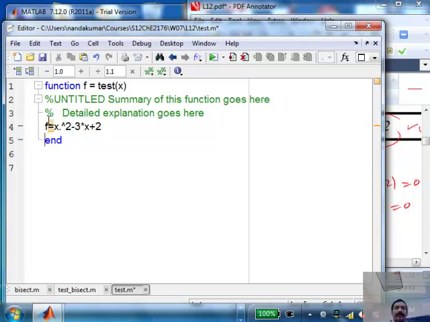What would be the difference if I take this dot? If I take the dot out, this is again a subtle point in MATLAB, that function will work if I pass one value to x and it will return one function value. But if I put the dot, it becomes much more powerful. I can send it 10 values and it will return the 10 function values. Now, the bisect algorithm, I know, will send at least two values. So it should be able to return two function values. And that's why I need to have the dot here. Does it make sense? Okay.